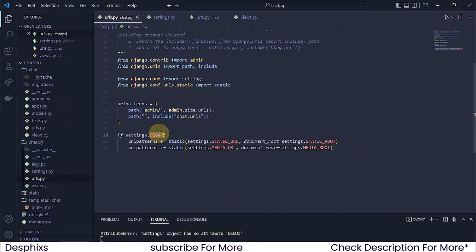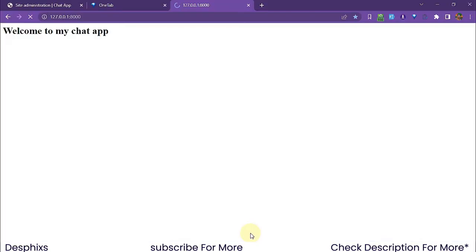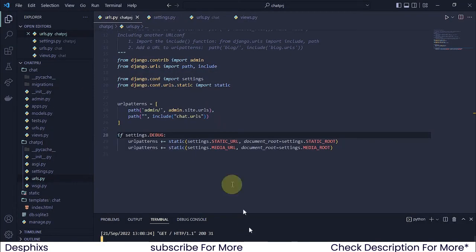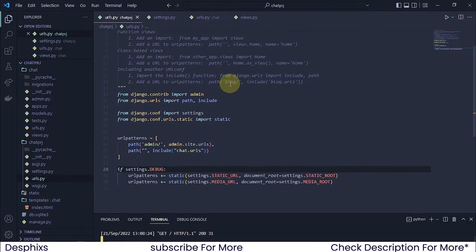So guys, that's pretty much what I want to do. And over here, as you can see, there is an error. This is supposed to be the bug. Hopefully you found out before me. And now let's go ahead and run our server one more time. I'm going to break it off over there, and I'm going to say python manage.py runserver. And as you can see right now, it's running perfectly well. So if you refresh, everything should still be working perfectly well. So guys, I think that's it.